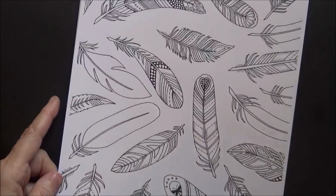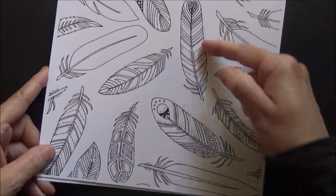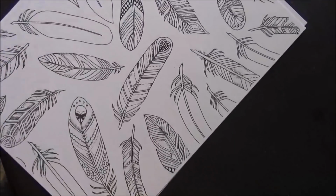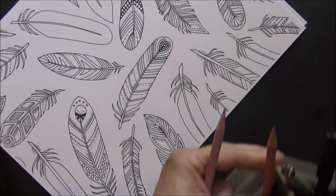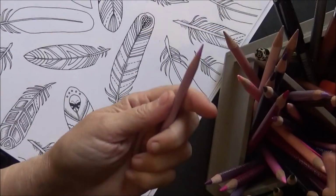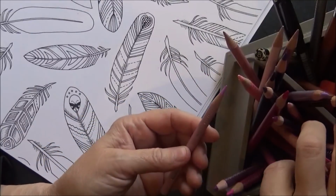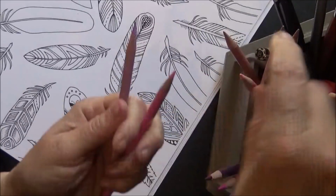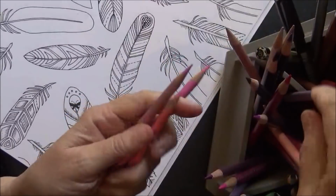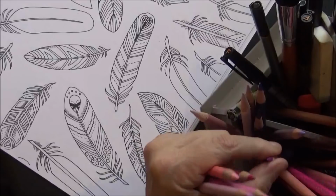So I'm just gonna play around here. I'm gonna teach you guys some really cool shading techniques. So let's just start with this little guy right here. I'm just gonna say, well, what am I in the mood for? Here, let me just show you how I pick it. So here's my colors. I'm just gonna do some purples, let's say. When you're picking colors, I want to do a light, a medium, a dark, and then I want a darkest, okay?